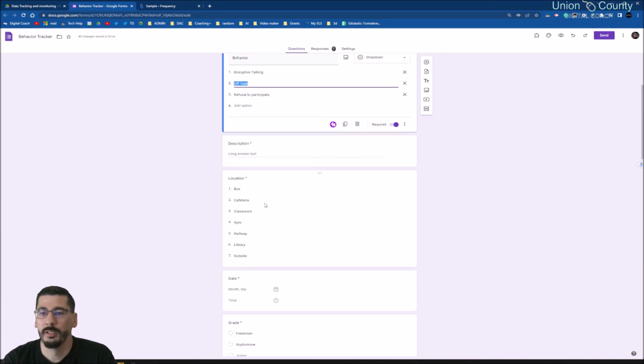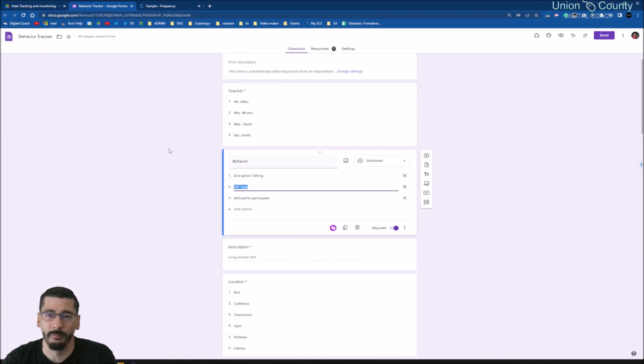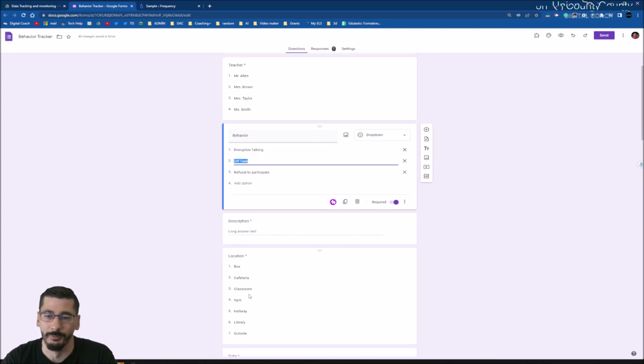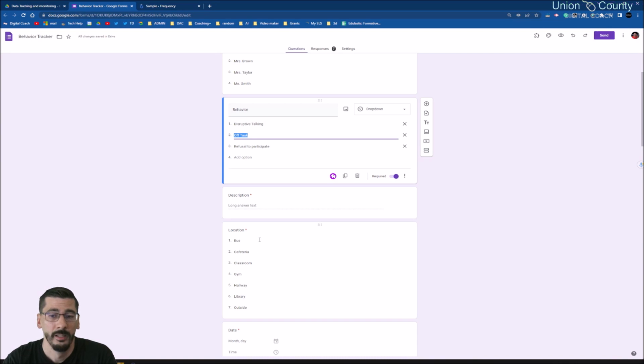Location is important. You can have a wide variety of this. You can break this into wings. You can have different things. If you want to get into specific classrooms, you could do that, but I think you really get that when you ask the teacher's name and then you ask classroom. I think you get that narrowed down quite a bit, but you could once again be granular on this, and a drop down is a pretty quick way of getting it out there.